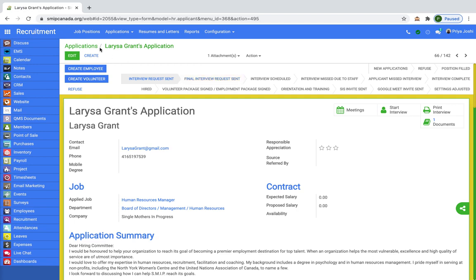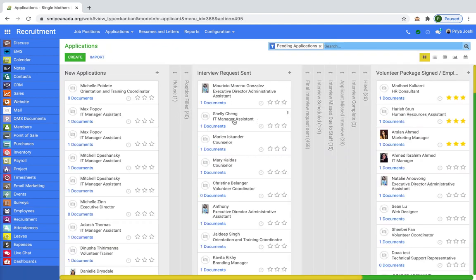Make sure that the application is up to date in the categories. If it's not, it's very confusing for other people to carry out the next steps. So make sure that whenever you've done a step, that you move them on to the next step. If you have any questions, contact the manager of your department or the volunteer department, and they'll kind of assist you with updating the person's application.